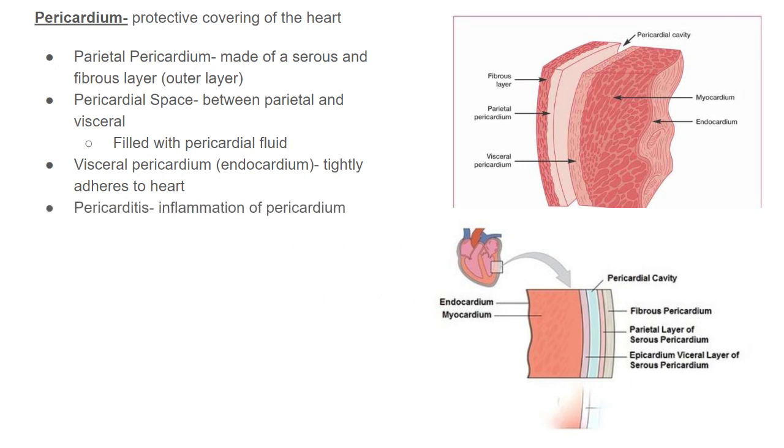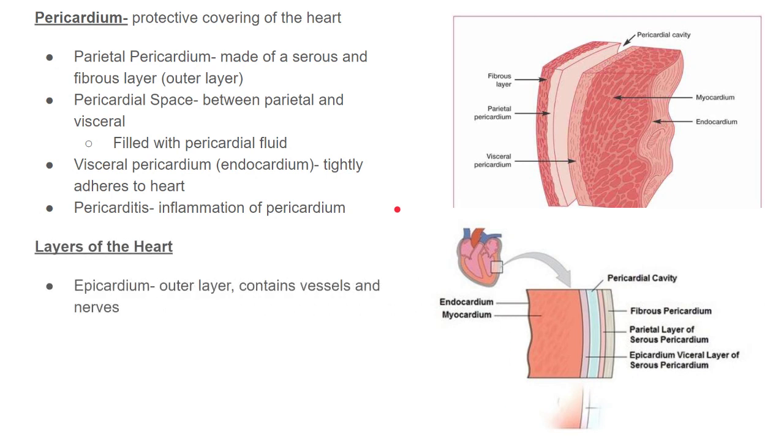If you ever heard of this term or anytime we see itis, ITIS, it's always an inflammation. So if there's something called pericarditis, that is inflammation of the pericardium. So what are the remaining layers? If we go back all the way to the beginning of the year, the fibrous pericardium was that third layer or membrane that surrounds the heart. And we said that was the thicker layer. Okay. So once again, a little review: visceral pericardium, pericardial space, parietal pericardium, and then the fibrous pericardium or fibrous layer. So 3 layers around the heart because it's pretty important.